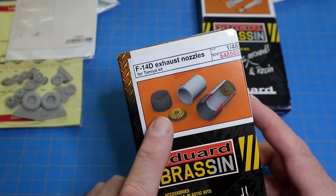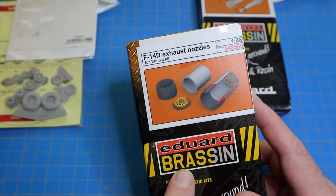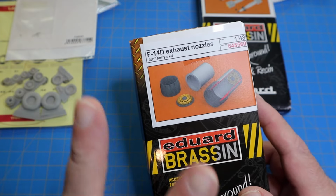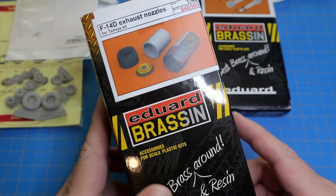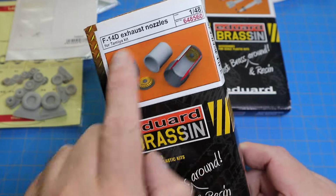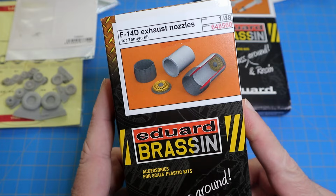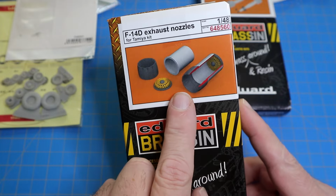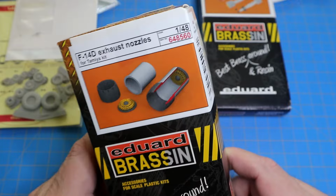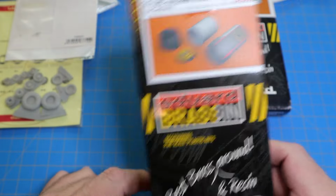We've also got resin exhausts from Eduard. I think I've maybe used resin exhausts twice, and they were both in Kitty Hawk kits as they were provided. And it was just the exhaust part itself. Here you're replacing Tamiya's exhaust assembly with resin and photo etch. So I'm looking forward to trying this. Hopefully I can make this look good.